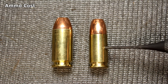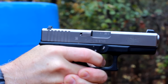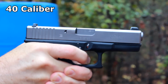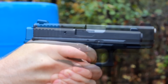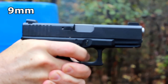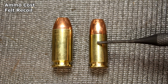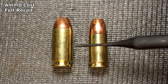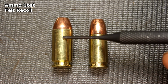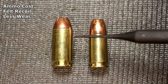Second, and definitely one major thing, is your felt recoil. The 40 caliber, no doubt, is a lot more snappy. It's a larger bullet than the 9mm. So with the 9mm, recoil is lighter, and what that does is allow you to get second and third shots easier, plus not anticipating it being so snappy. Now with some of the self-defense rounds, especially with heavier bullets, you can get plus P or plus P plus, and that would increase the recoil, but it still doesn't match the 40 caliber in most of your self-defense rounds. And because of that, there's a lot less wear with the 9mm than the 40 caliber.